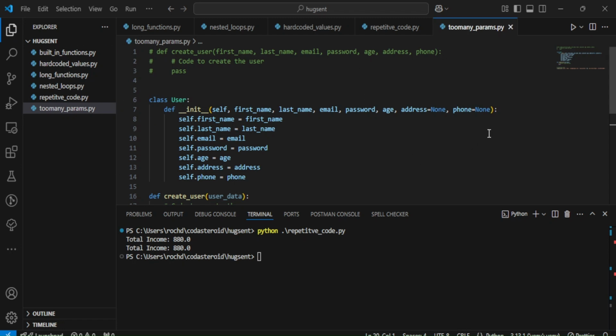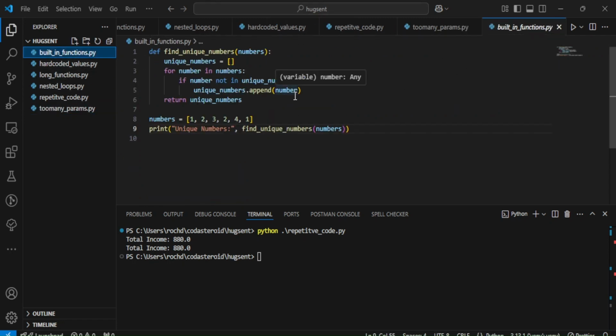So let's go to another example and another use case that is also common, which is built-in functions. It's the last thing we have in this video to talk about. As you know, Python has a lot of powerful built-in functions that can make your code cleaner and more efficient. So this is an example of bad code that finds unique numbers.